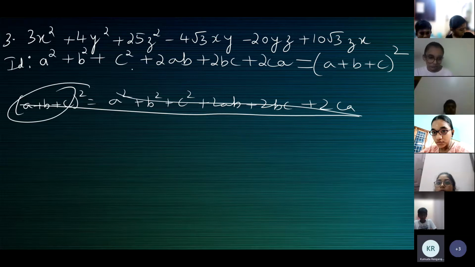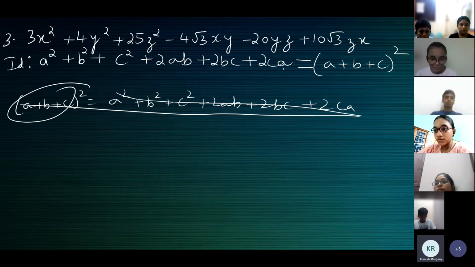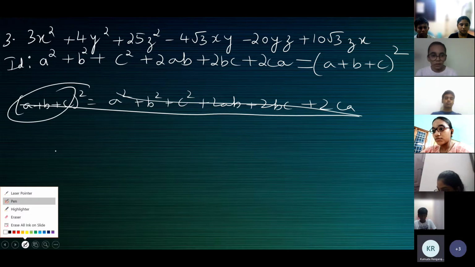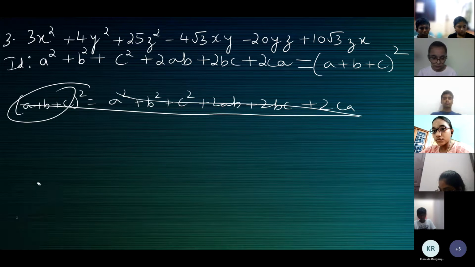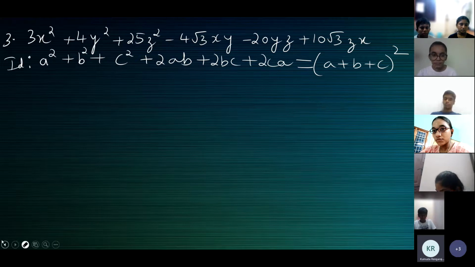I'll always write the question in the LHS. So the given expression, question meaning the given expression, looks like the LHS. So the answer is the RHS. We say question and answer, we don't say answer and question. So I'll always write the identity like question and answer. You can write it either way. I choose to write it like this.